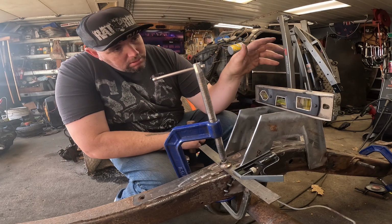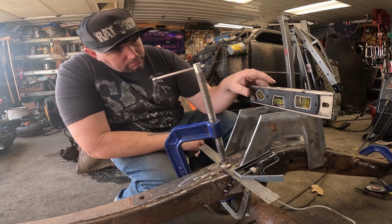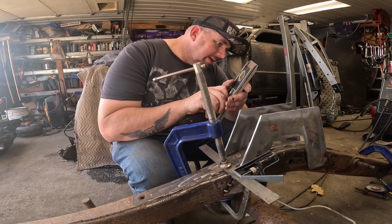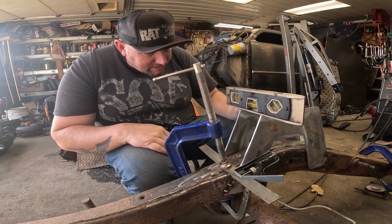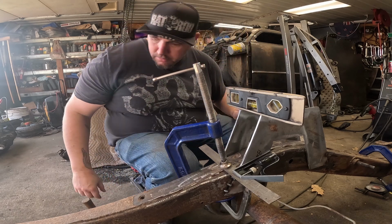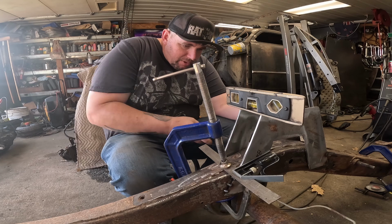Level. Level-ish. Not level. Not level at all. I mean, it looks pretty frickin' good if you ask me. It says it's too low. Maybe we just tap it up. This is one of those times where I don't know how finicky I need to be with it.